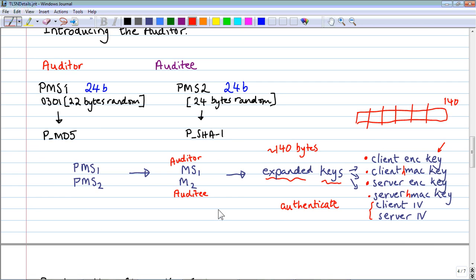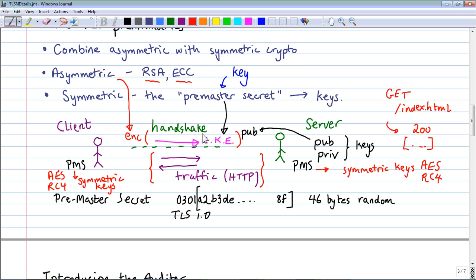But unfortunately, there is an extra fly in the ointment, and to see that, we go back to this horrendous mess which I drew here, because you probably remember we talked about at the beginning the client wants to send the premaster secret to the server without exposing it on the wire, so he encrypts it to the server's public key. Now, what I've just described, it would clearly be impossible to do this, because the auditee, who is functioning as client, does not know the entire premaster secret at the beginning of the traffic. Because if he did know the entire premaster secret, then he would also be able to calculate the server MAC key, which would enable him to fabricate the traffic. So we have to find a way for the client to send the encrypted form of the premaster secret to the server without knowing it himself.